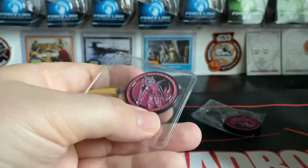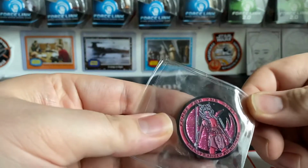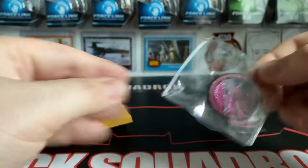And then this one is also Ahsoka. Cool. Maybe I can do a giveaway.